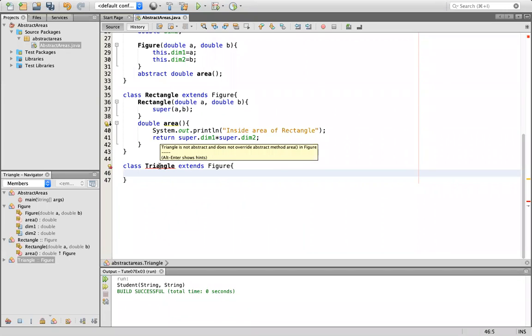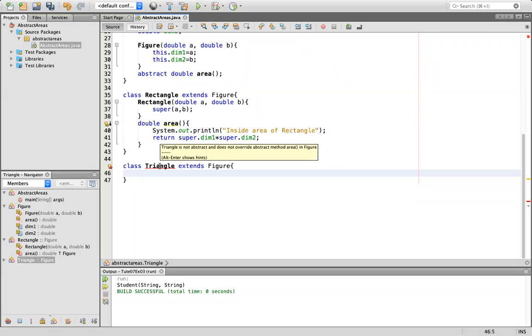Triangle is not abstract and does not override abstract method area in Figure. So here the Triangle class is not an abstract class. If it is not abstract, what you have to do is override the method area in the Figure. That means inside here you have to implement the area. Still you do not implement that one. Until you implement the area, this will give you an error.